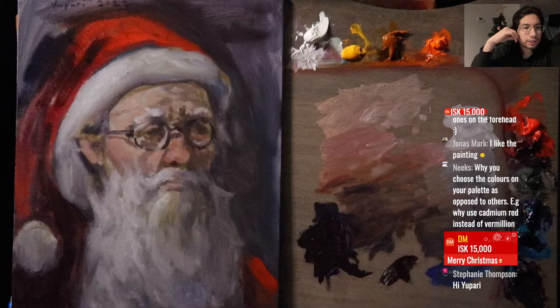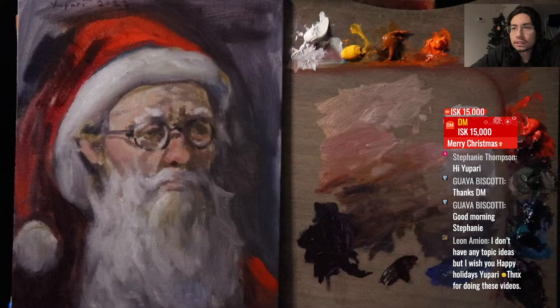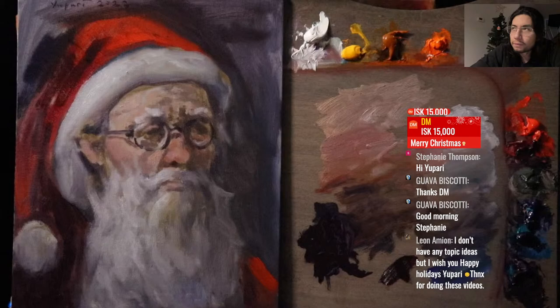Let's see, it's from Neeks. Why do you choose the colors on your palette as opposed to others? Example, why cadmium red instead of vermilion? Oh, that's a good one, my palette. Let's move the chat box for a second so you can see the colors. So we've got flake white replacement, cadmium yellow, Indian yellow, cadmium orange, cadmium red, Alizarin Crimson, Viridian, Ultramarine, Phthalo Turquoise, Dioxazine Purple. That is my go-to palette.